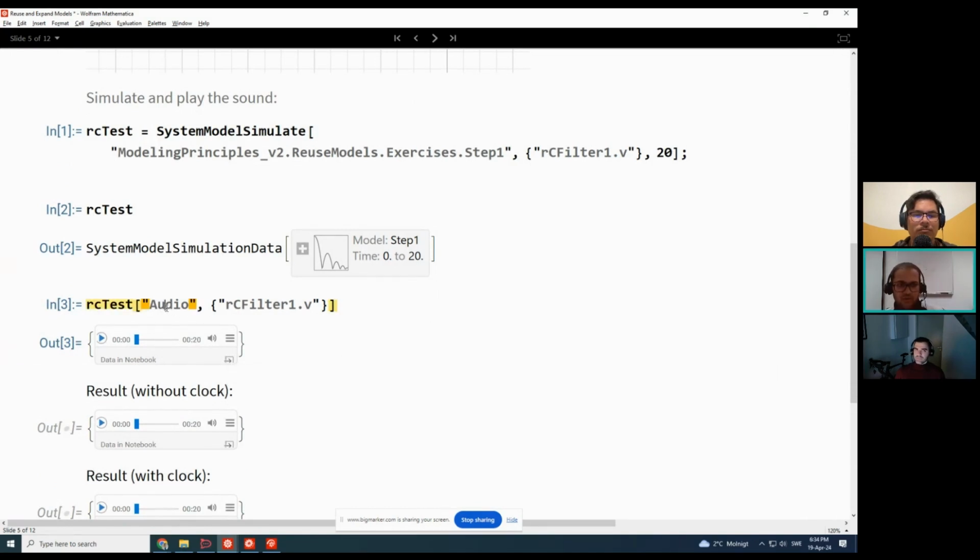So now, once we use this audio option and we provide the variable name that we want to plot, we could see that it gives us the sound object. And then if we click the play button, perhaps you should be hearing some faint sound, right? We hear it very, very low, almost no sound. Yes, and that is something I did knowingly, because sometimes for some audience it might be too loud and it might create chaos. So that's why I have provided the files with the sound clips, so people can actually hear at their end.